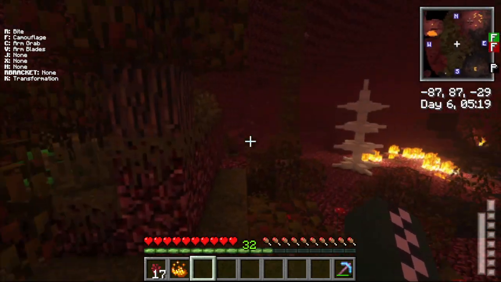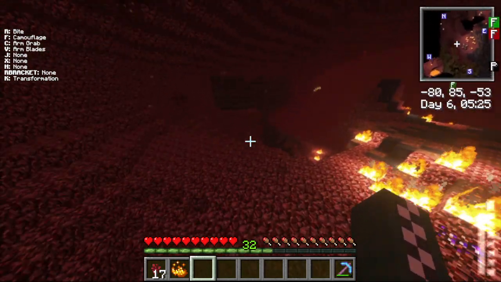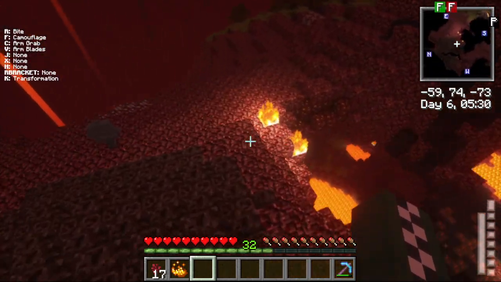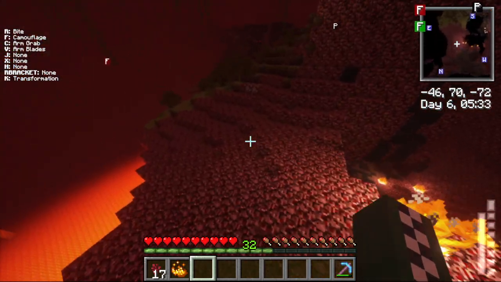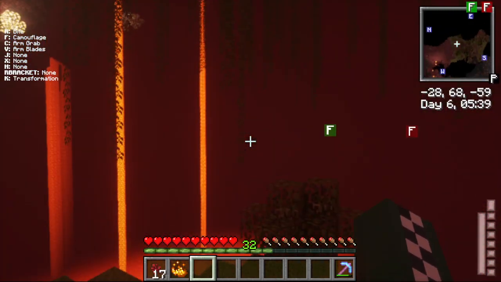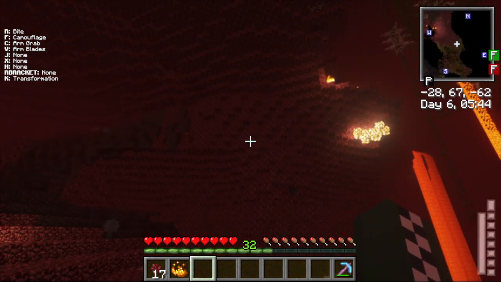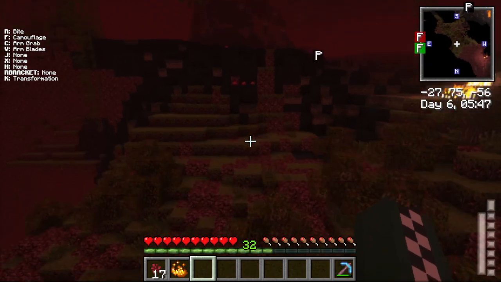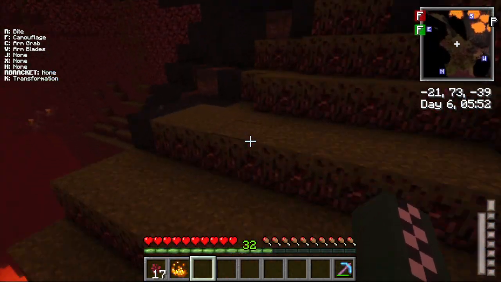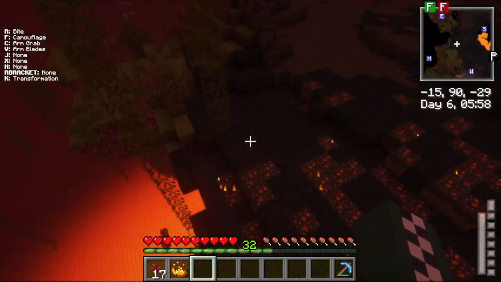Where's the glowstone? So let's see. Where the heck am I? There's glowstone right there, but it's too high, and I don't wanna die, so what we're gonna do is head up here. Let's go up here, let's go to here. I've waited this long, I gotta be careful.